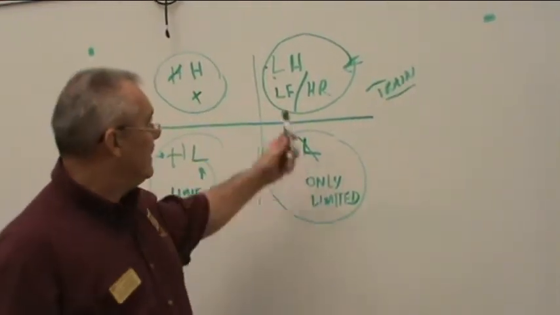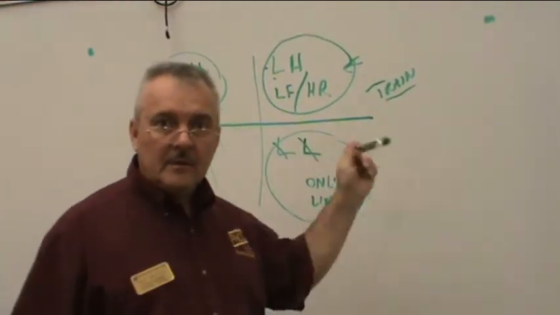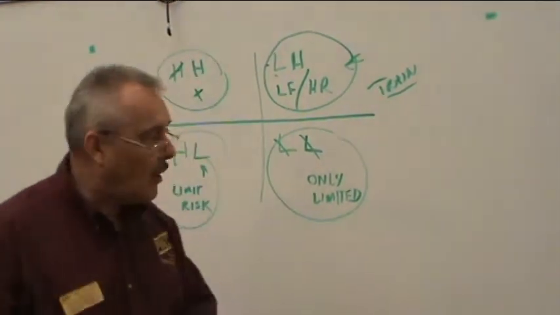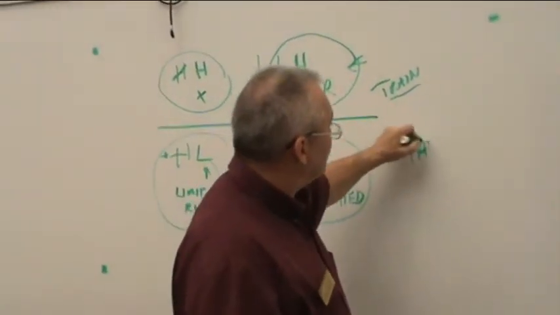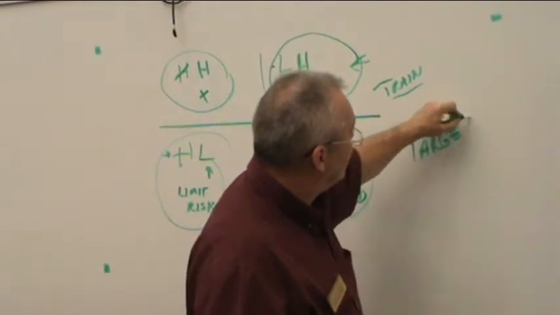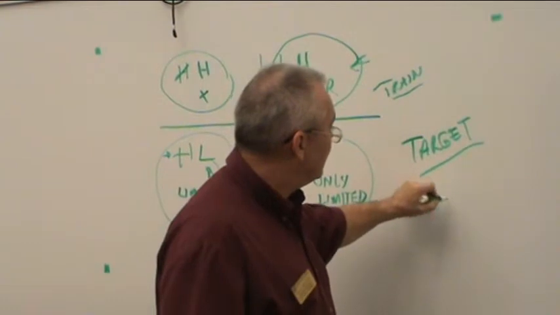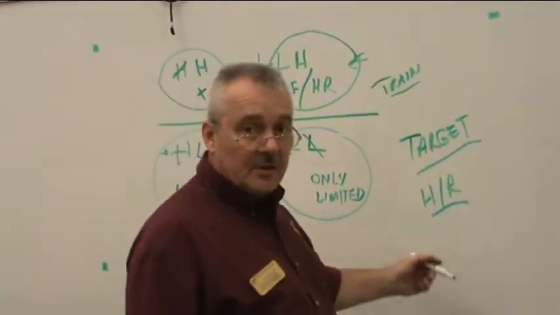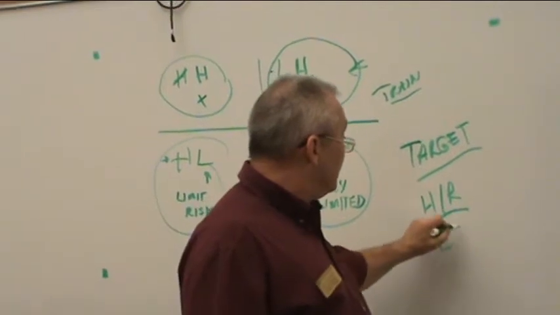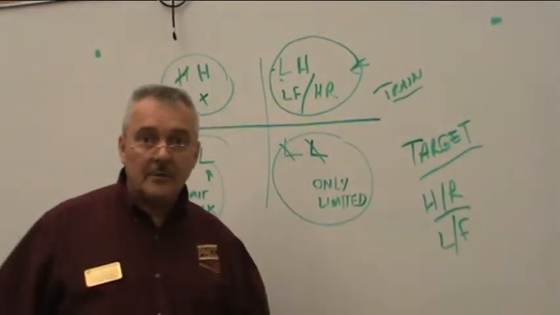So when we look at these low frequency, high risk events, we need to start picking apart what can happen. And we call these in our area essentially our targets. These are our target hazards. The high risk, high potential for loss of life. It's something that we don't generally go to on a daily basis, the low frequency aspect of it. All right, so we look at these target hazards and we identify them.